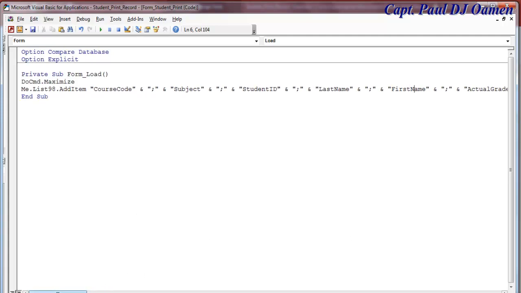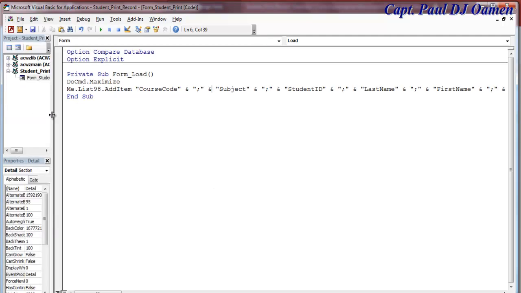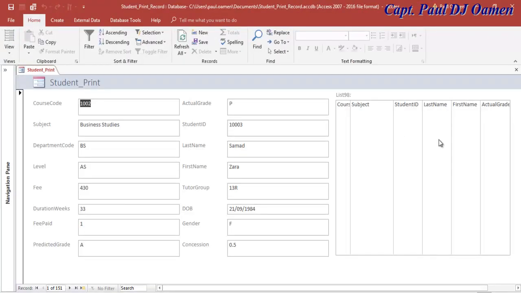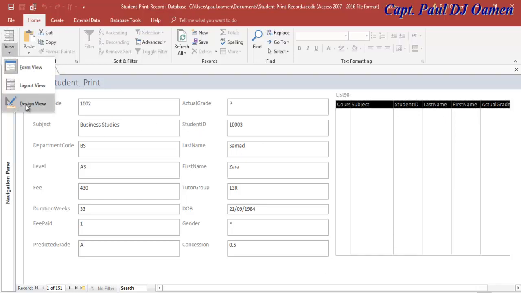Okay, be careful, make sure you see the and, speech mark, then semicolon, speech mark, and so on. That's what you meant to do. Okay, let's go back to the form and see. So I'm just going to come into the form here, and you see that those are my headings right there. Okay, all right, let's come down here, back in here.